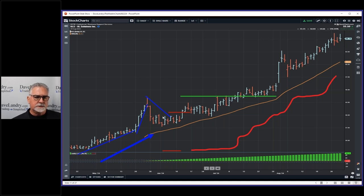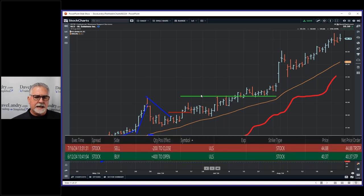And the entry was right around here. Stop was down here. IPT was here. We hit the IPT. And here are my trades in what I call my model account. If I recommend 400 shares in the service, I do take that actual trade. I use a little bit of discretion here and there, but for the most part, I try to mimic, especially in my model account, whatever I say. And in that way, it's my skin on the line too. I think that makes me a better trader, not to be vain or anything. That's why you'll see me get really, really selective sometimes when the market's kind of chopped around like it has lately, or it doesn't quite fit the methodology.